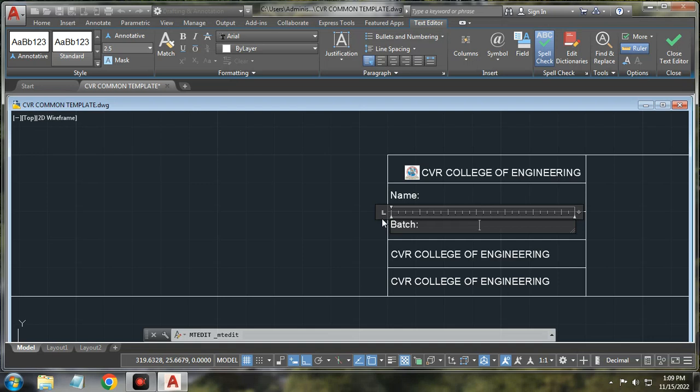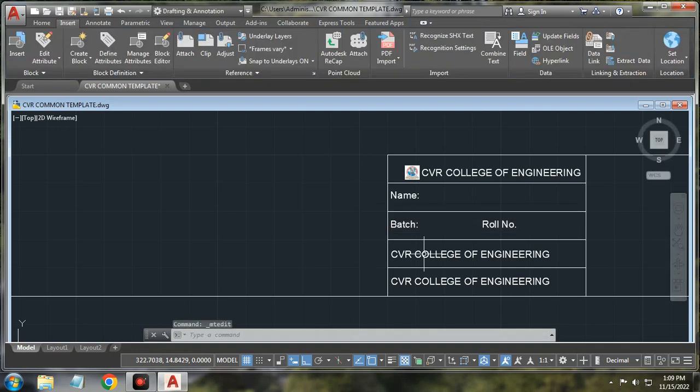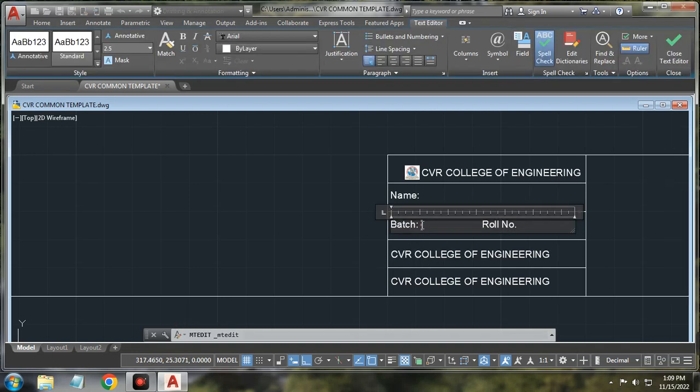And then here you can write roll number. Batch, generally we write first or second batch. If you are from second batch, write second. And for roll number, you can give your roll number, suppose 22B81A0556. Or else I can remove this gap so that it will accommodate here.